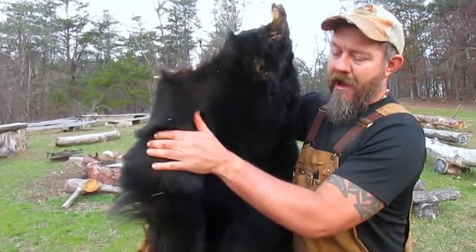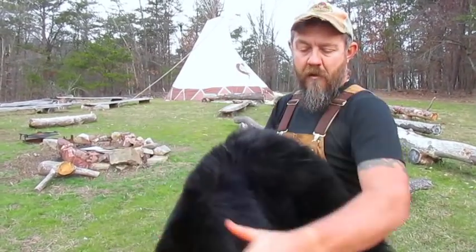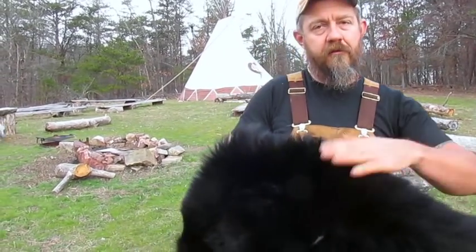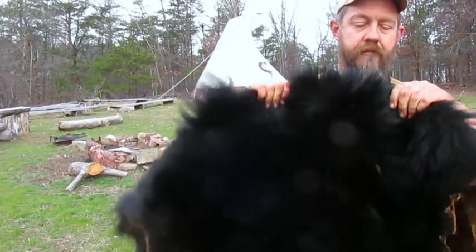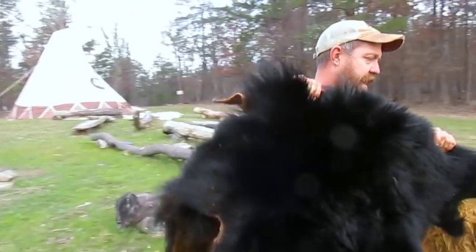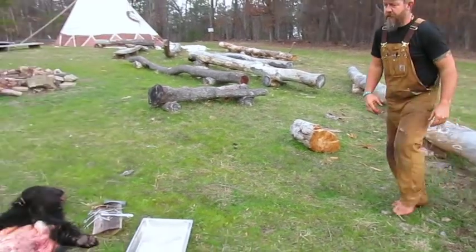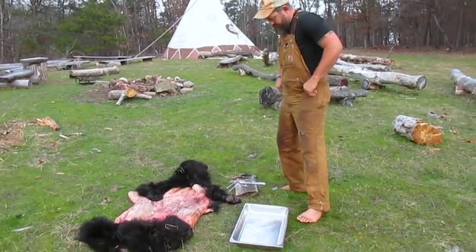I obtained this hide, and the hides that we're going to be working with, primarily all the hides that we work with, from a processing plant in southern West Virginia that does comply with any and all of the state regulations for the size and times of the year to harvest bears. I'm gonna set this big girl down. So, here's where we're gonna spend the next several hours.